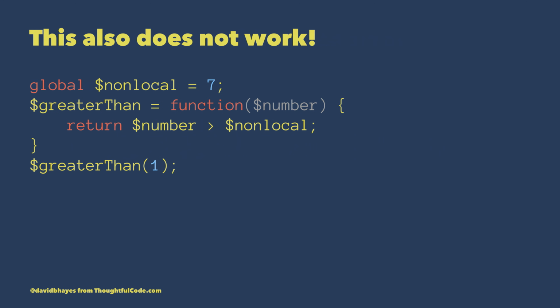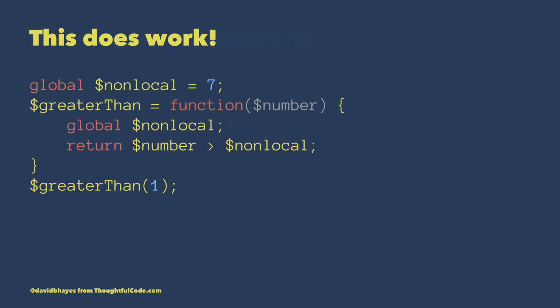So a common thing that you might try if you're brand new at this is, well, I'll just add this global word in front of the non-local variable and then I'm set. But PHP doesn't actually work that way. It still limits the scope of the greater than function to just the stuff that is inside of it. And so I haven't imported, so to speak, that non-local variable in there.